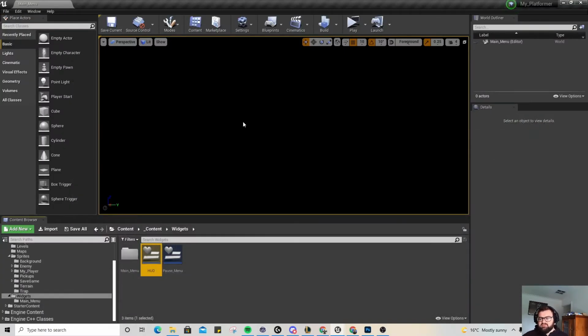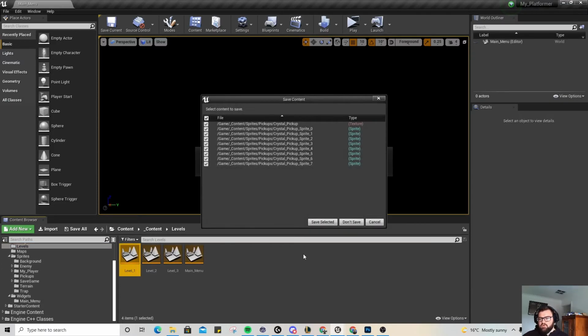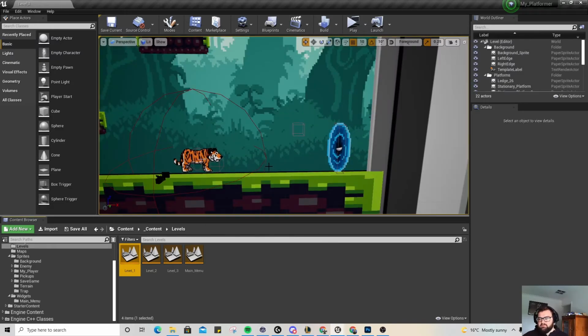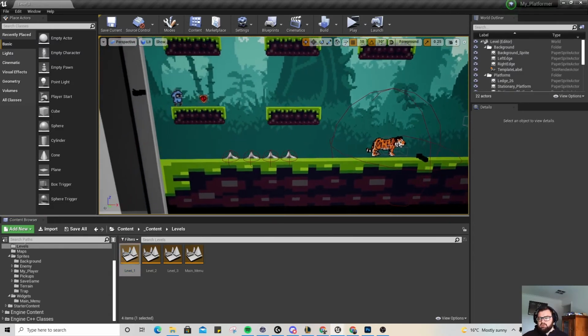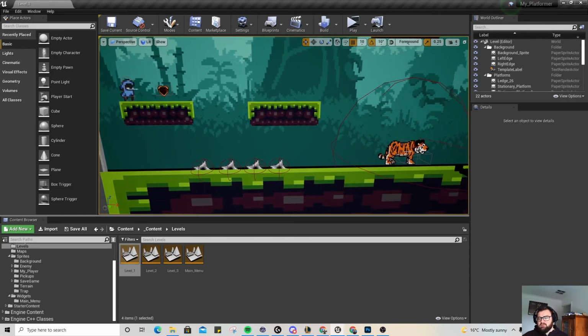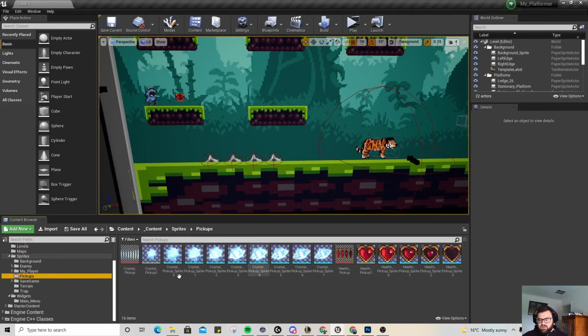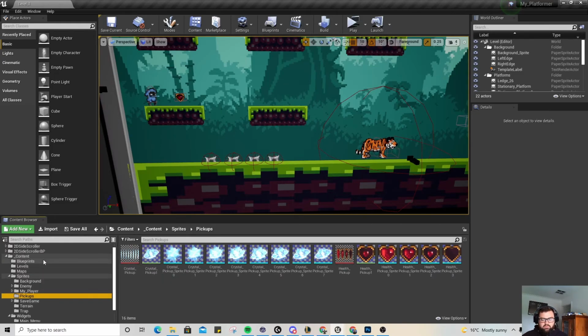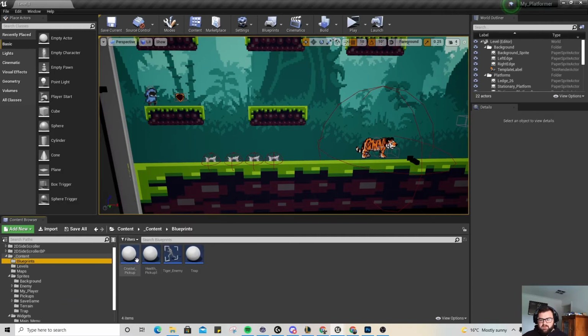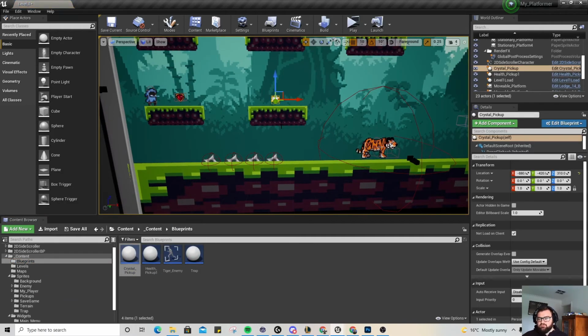So if I minimize this, and we're actually going to go to our levels, and we're going to level 1, save selected, and here we are in level 1, moving around with WASD, so I can get, we'll put on this pad here, or this platform here. So if I go to pickups, we've got our pickup. If I go to, which is confusing me, I shouldn't have named it that, crystal pickup, and let's drag this into our level. Let's make sure our Y is 0. Whoops. Press enter. Move up a little bit.